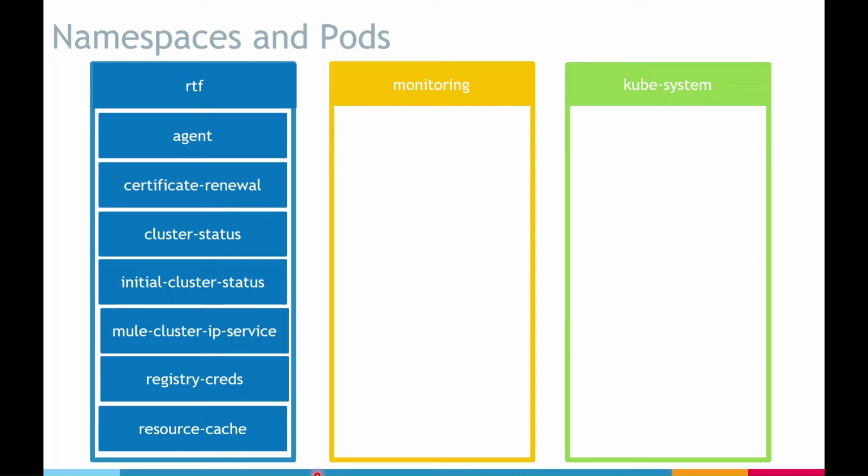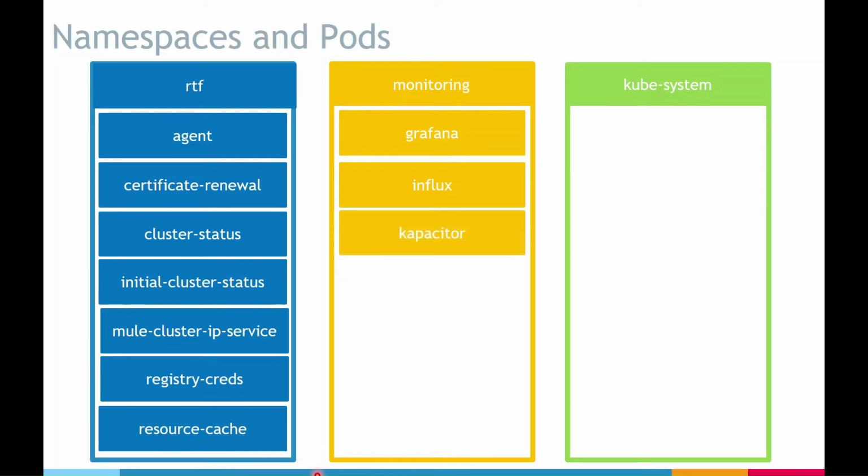Now let's move on to the pods in the monitoring namespace. So the first one is Grafana. It is a dashboard system that provides visualized information by leveraging the data which is stored in the InfluxDB. Next is InfluxDB. It's a database that stores monitoring time series data. Third is Kapacitor. It is an alerting system that streams the data from InfluxDB and sends alerts based on configurations. Fourth is the metric server. Its job is to collect metrics and push them to the InfluxDB.